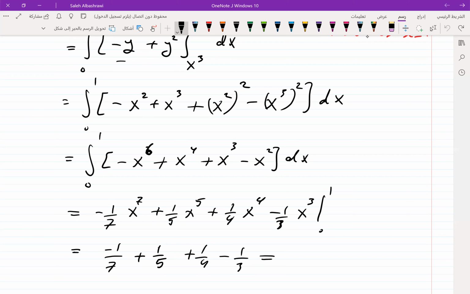Find the common denominator for this one. 3 times 4 is 12, times 5 is 60, times 7 equals 420. So, using the calculator, you will have minus 11 over 420. So the value for this integration is equal to minus 11 over 420. So all that we did, we used the Green Theorem to convert the line integral into a double integral, and we evaluated it to find the area.